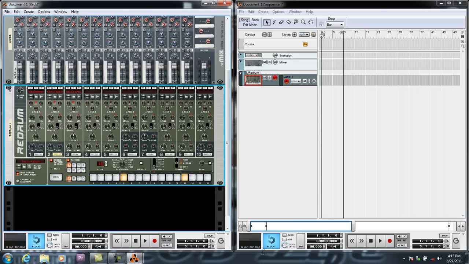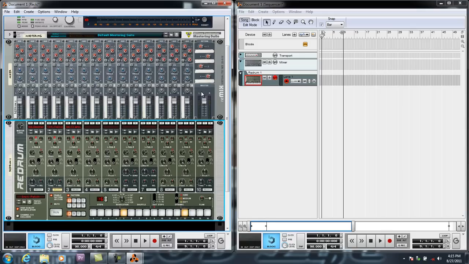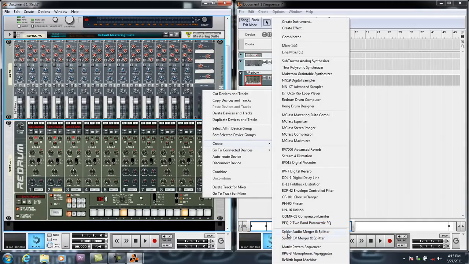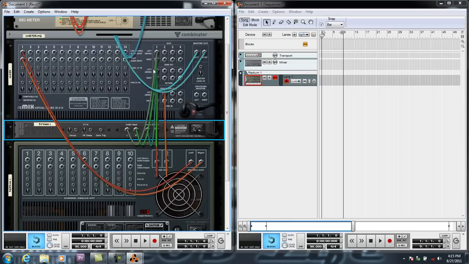And so if I wanted to create a reverb for that, what I would do is come up here to the mixer, right click on it, and then create. Come down here to advanced reverb right here. Now what that does is when I created the reverb, it links it up to the auxiliary input for effects. See, it links this effect up to this channel number 1.